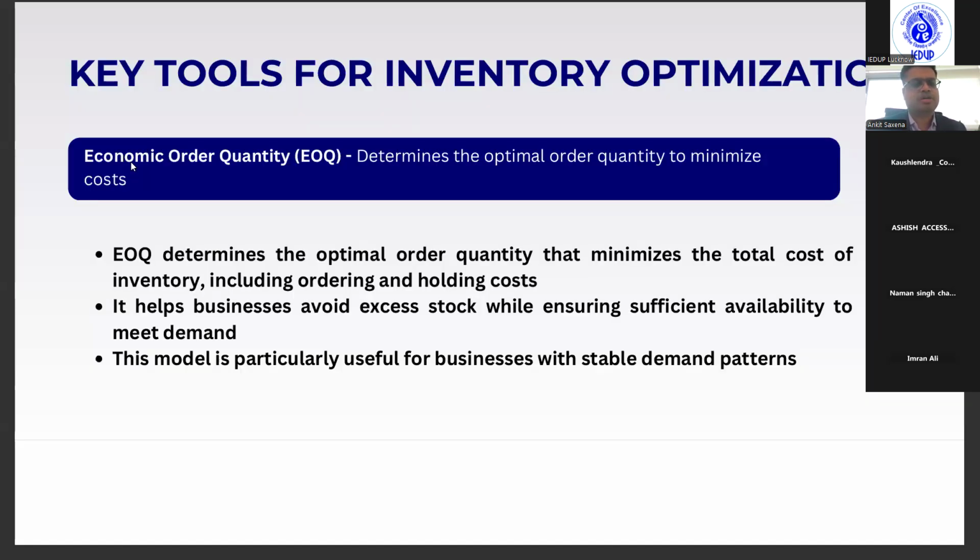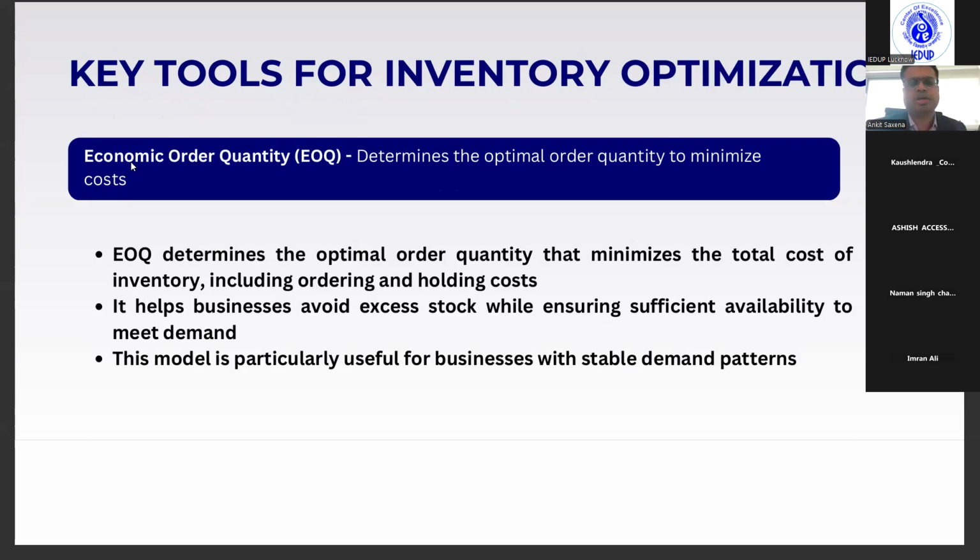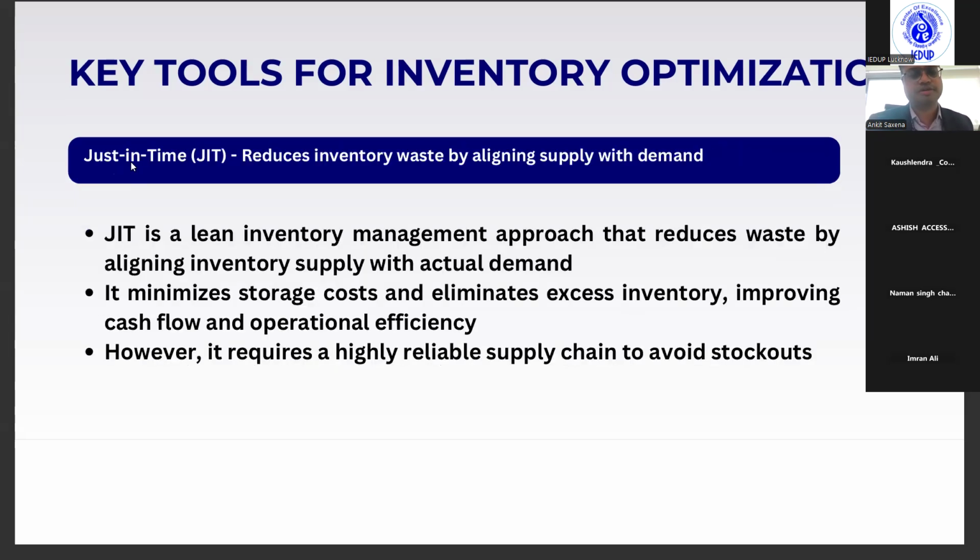The second method which can be integrated post ABC analysis could be economic order quantity, where you order your supply based on the kind of existing inventory which you have, right? And also you factor in the holding cost which you will incur as a business if you over order or if you overstock, right? So this EOQ method will help you in avoiding excess stock at all times, and will ensure that you are not incurring extra cost because of overstocking.